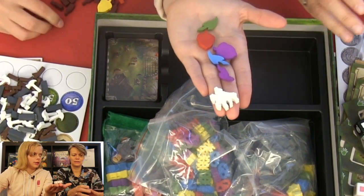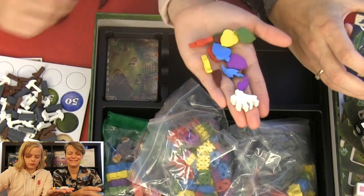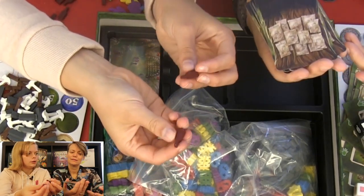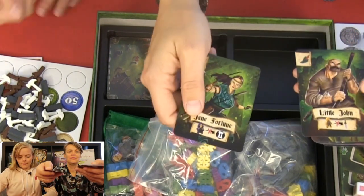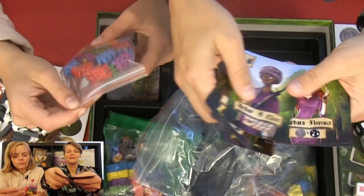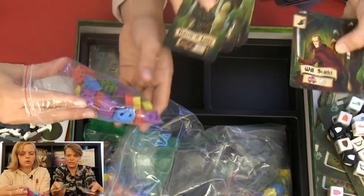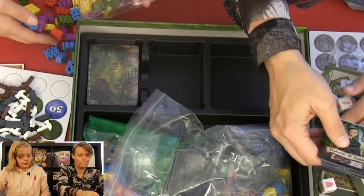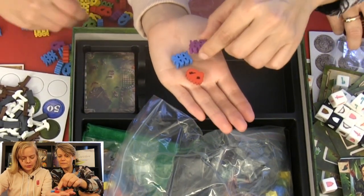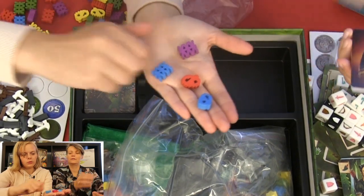I really like the art on these cards — this is so nice, really pretty. I like wooden tokens. These are good too. There's a bit with the colors on these but it's nothing. And we have the characters in the game: Little John, Maiden Mary, Robin Hood, Will — all the different characters. Some of them come with the deluxe version, they kind of came in two sets. And some different shapes — fences? Some of them are traps, and the fence. In different colors — that must be player colors.